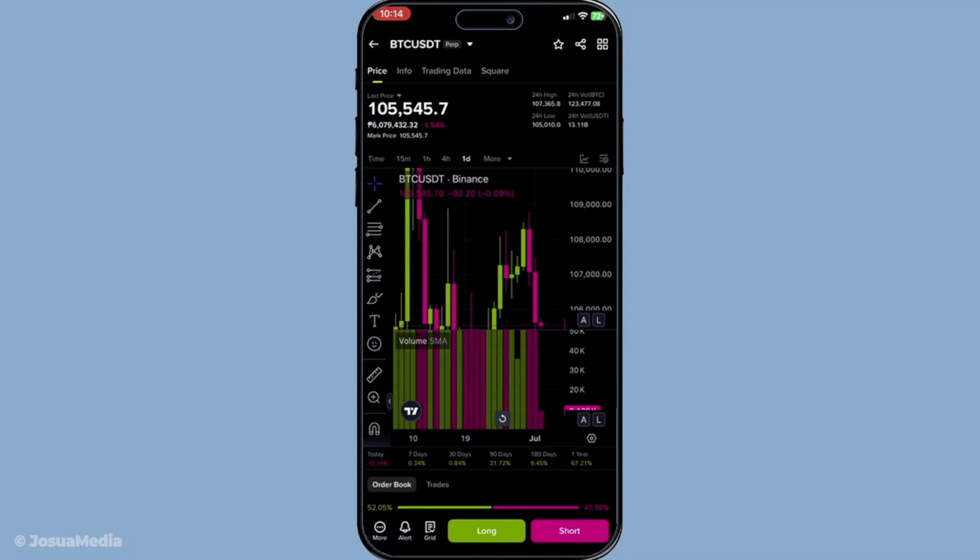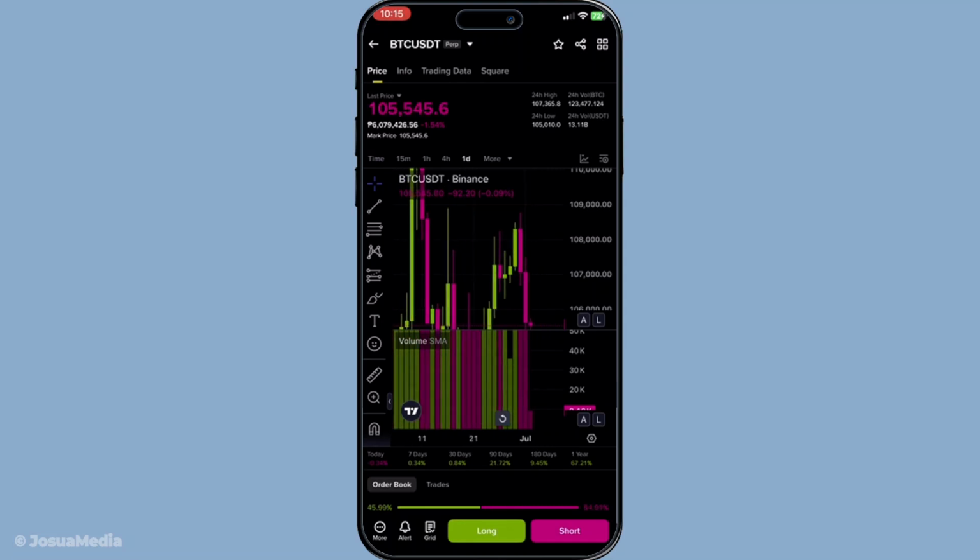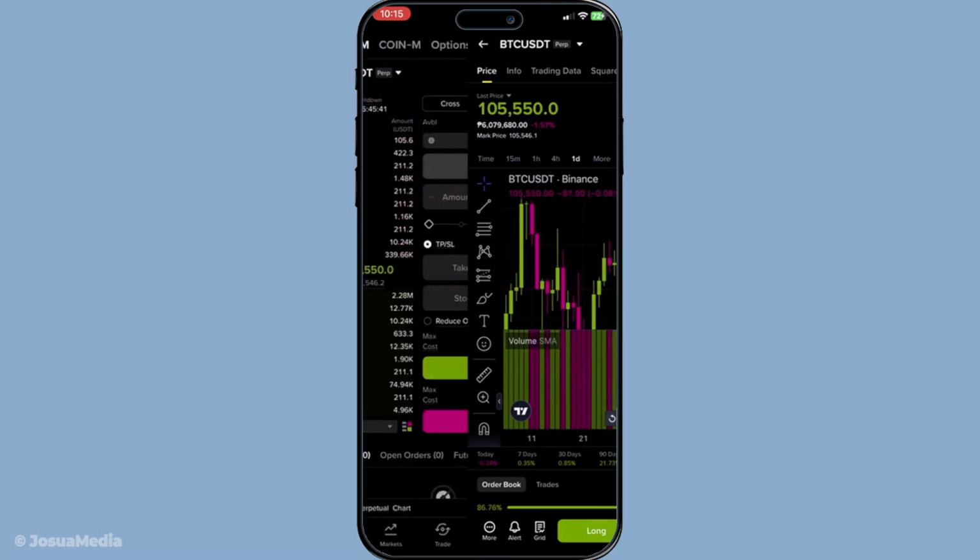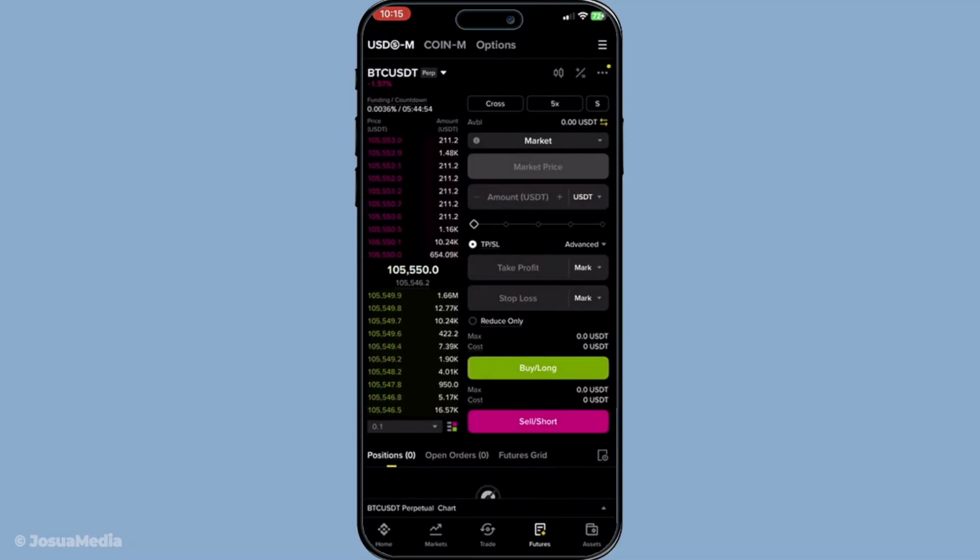Once satisfied, you can simply tap back to return to the trading area, and there you have it, a customized chart setup on the Binance Futures trading platform tailored specifically for your needs. Remember, customizing your charts not only enhances your trading experience, but also equips you with better tools for decision making. With practice, setting up your charts will become second nature, allowing you to focus more on the essential aspects of trading.